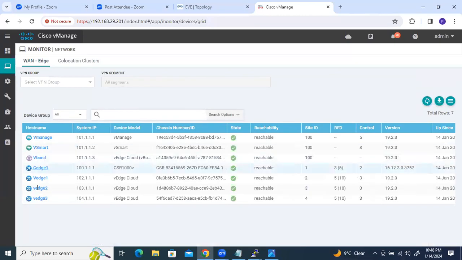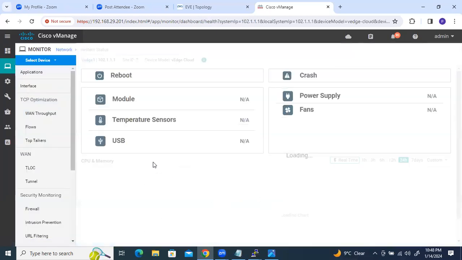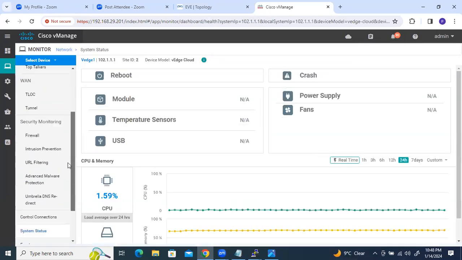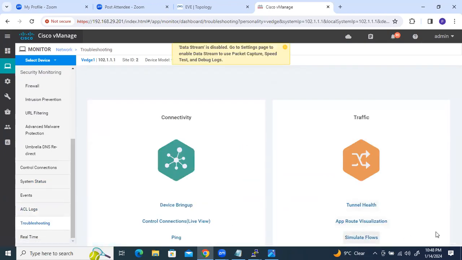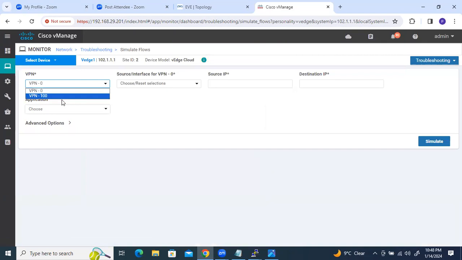And if you want to check it on vManage also, go to Network, pick any one of the VHs, and go to troubleshooting. I'm going to check the NetFlow, simulate flow from VPN 100.